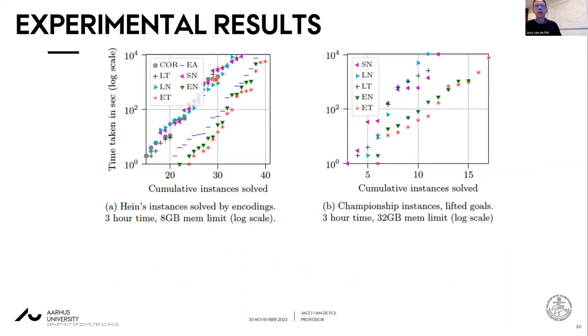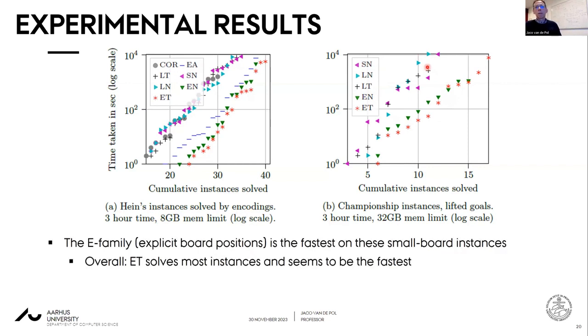So previously we have the gray dots. Now with the new encodings, we get a bit further. We can do the large games. The explicit boards are still faster than the lifted boards, but the lifted boards can generate larger games, but not solve them. But the fastest one is here going to the traversal game, actually. This could solve all the Hex instances. And these are the championship instances. Again, you cannot do this even for the old encoding, which lists all the paths. So here we can only do the symbolic encodings. The explicit boards are, again, the fastest, and the symbolic ones lag a little behind, but are still feasible on this. So let me stop here and give you the chance to ask some questions.